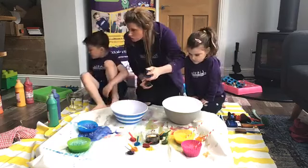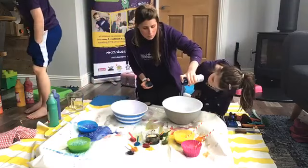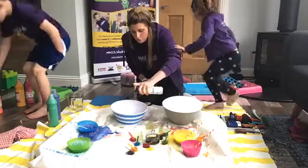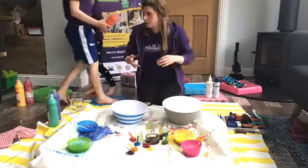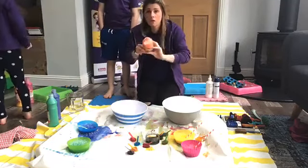Okay, you could go and get the paints. Can you choose orange or purple, please? Orange or purple? I pick. So, some glue, some shaving foam. I pick orange. And if you find, once you start to mix, it's not enough, you can just add some more. Well, there's lots of colours, okay?